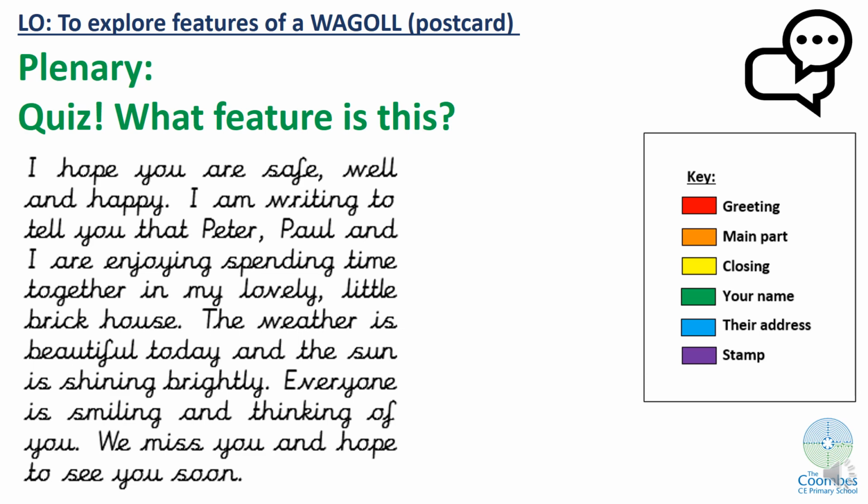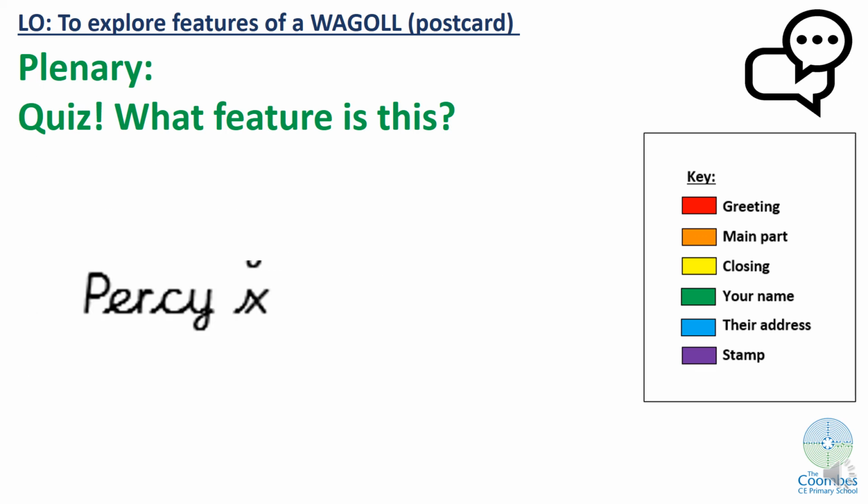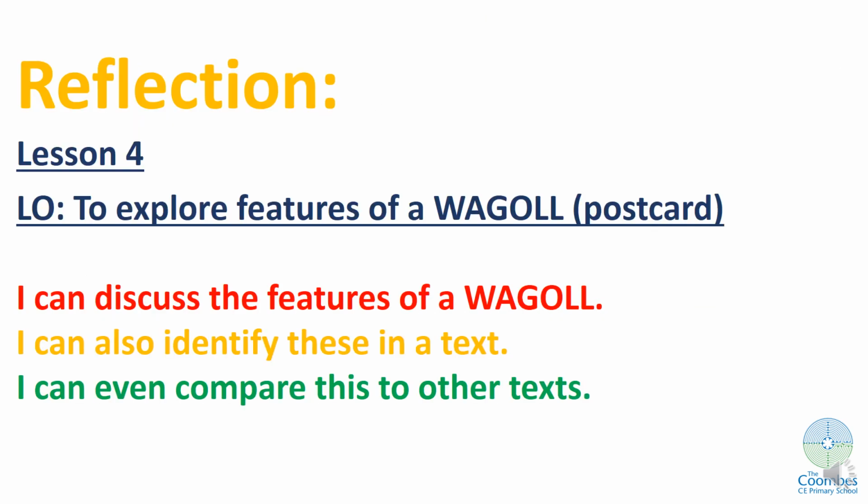And what feature is this one? It is the main part. Well done. What feature is this? It is your name or the character's name, but it would be where your name is written when you write your own postcards. And that was the end of the quiz. So well done if you could remember all the different features of the postcard.